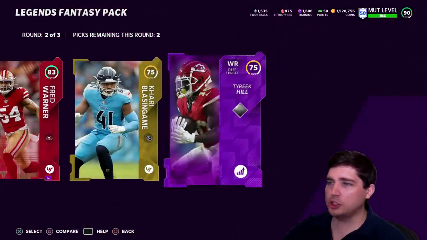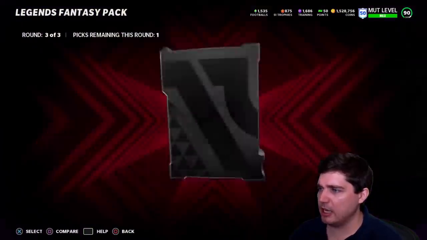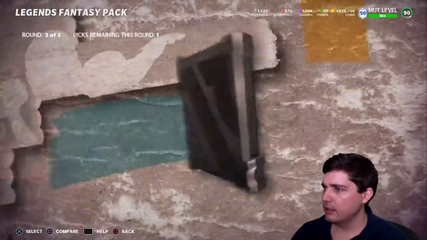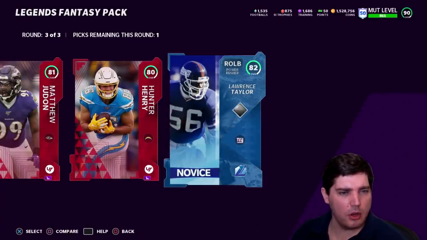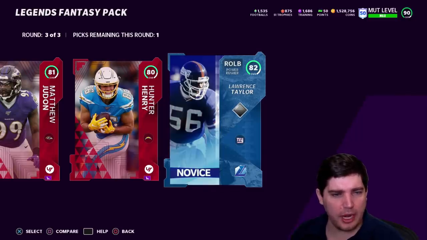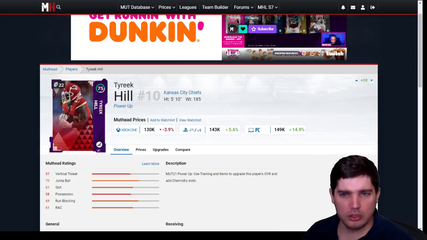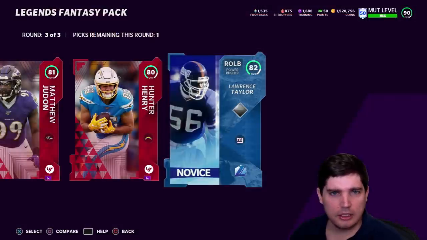Oh, dude, how much is Tyreek going for right now? Let's make it a double dip big pack. All right, that's not good. How much is that Hill going for? Tyreek Hill's power up right now. It's a solid 130k pull. 143k on mine. Damn, that's hot.